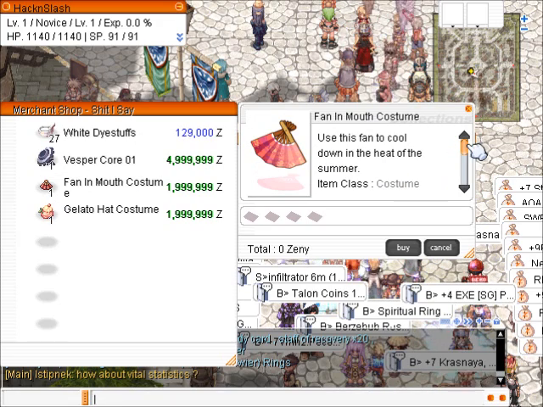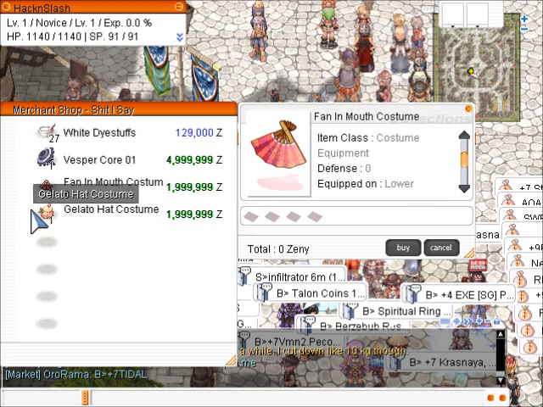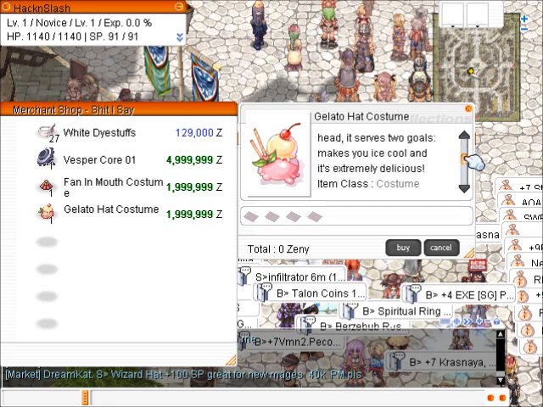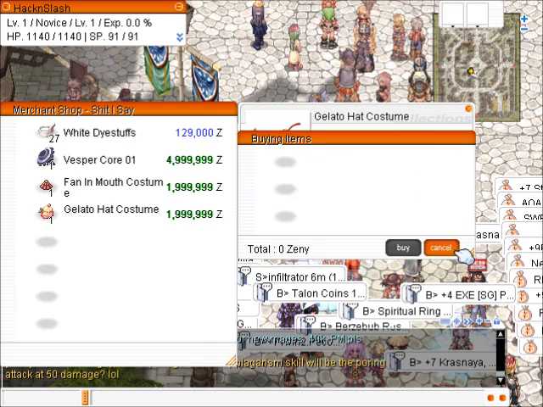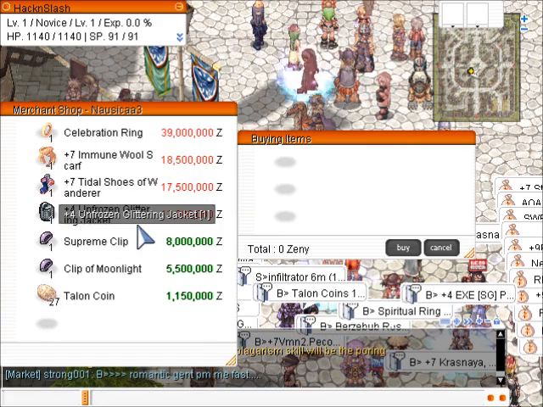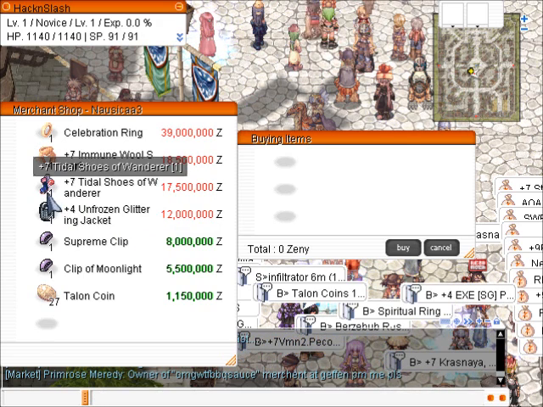And now you can notice from here, there are, from what I can see, these are customs. Never seen these before ever. We've got gelato hat, and there were some in there like unique sunglasses, things like that I've never seen before.